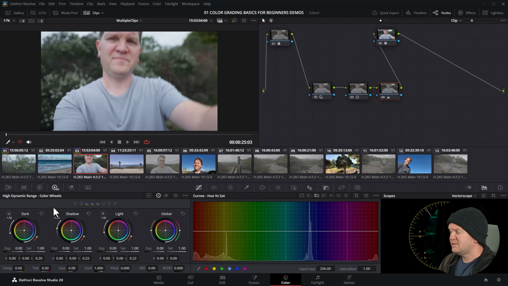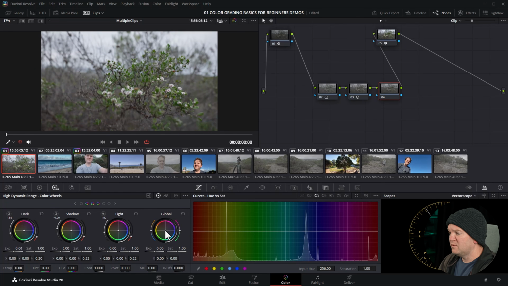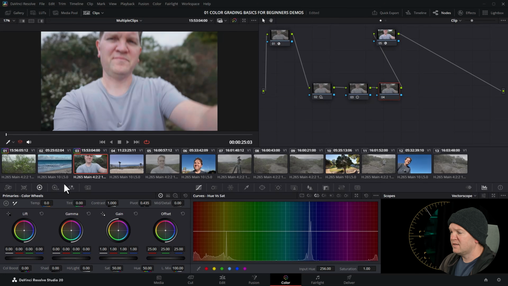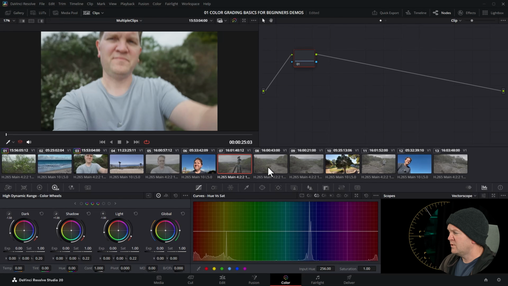So this shows another limitation of this approach. Now we recognize that we've got this mistake. We'd have to come back to this, clear the offset, come to HDR, and then try and fix the color. Come back to this clip that we copied it to and do the same thing, reset that, come to the HDR and work with our global color. So that's the biggest disadvantage with this approach, is that you're just copying and pasting. There's no link, there's no live updating between clips. This is pretty useful though for quick color grading.